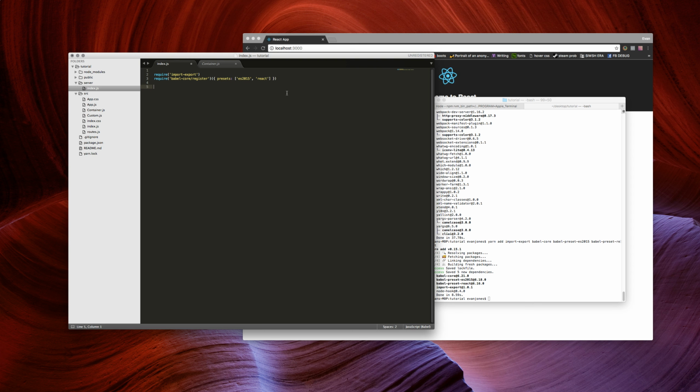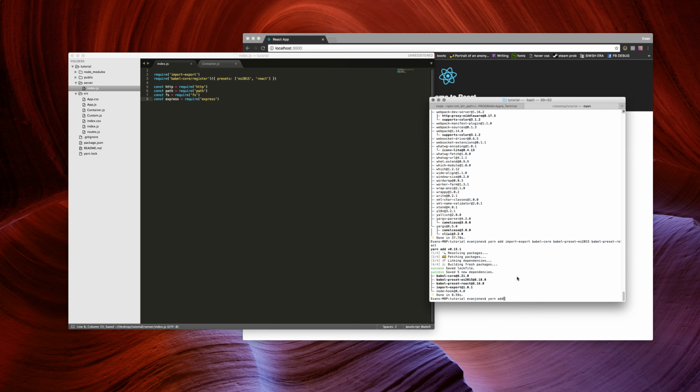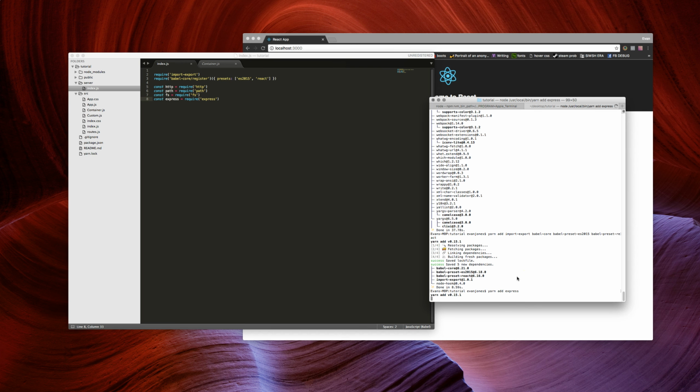We need some built-ins to Node. We need HTTP, we need FS, and we need one more, path. We're going to be using Express with this tutorial. Let's get that too, and let's yarn install it. Yarn add express.